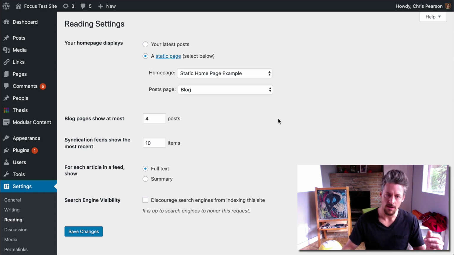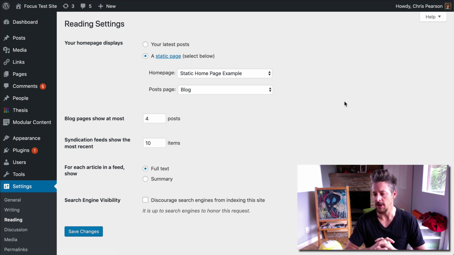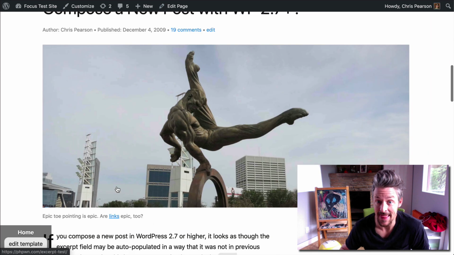I think 10's a bit much. People don't really browse anyway. I don't even use that format. I'm actually using a static homepage, which I think is probably a better approach anyway. That gives you the ability to control the precise content that appears on your homepage. You're not going to have any duplicate content concerns. And quite frankly, a blog page just isn't that useful.